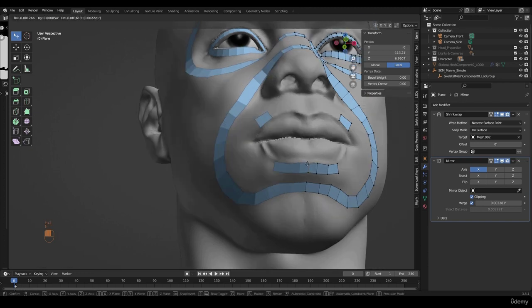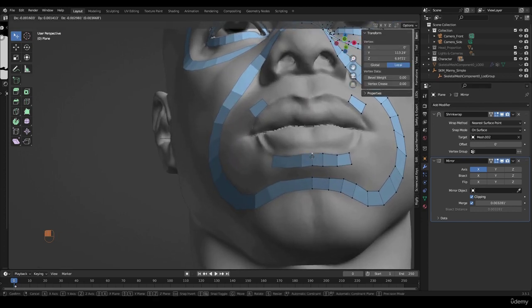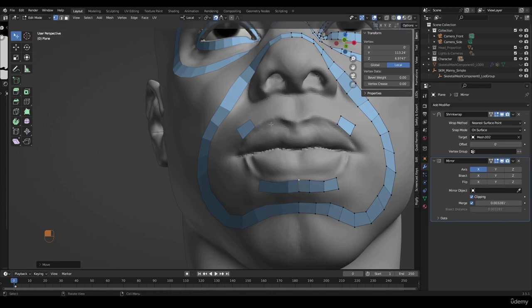I think by doing one side and doing the other side separately and then bridging them and connecting them is a lot easier, because you're going to be able to see the overall picture of the topology right away, rather than doing one side and then going all around. Yeah, from my experience, this way is better.